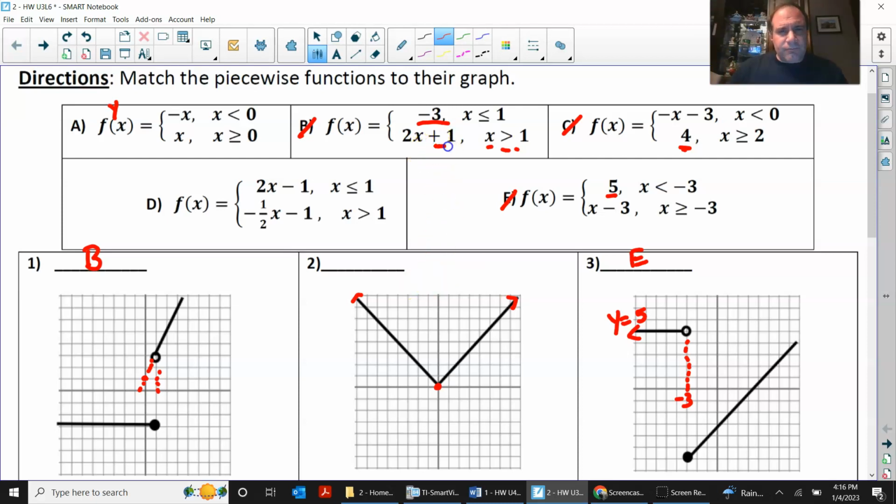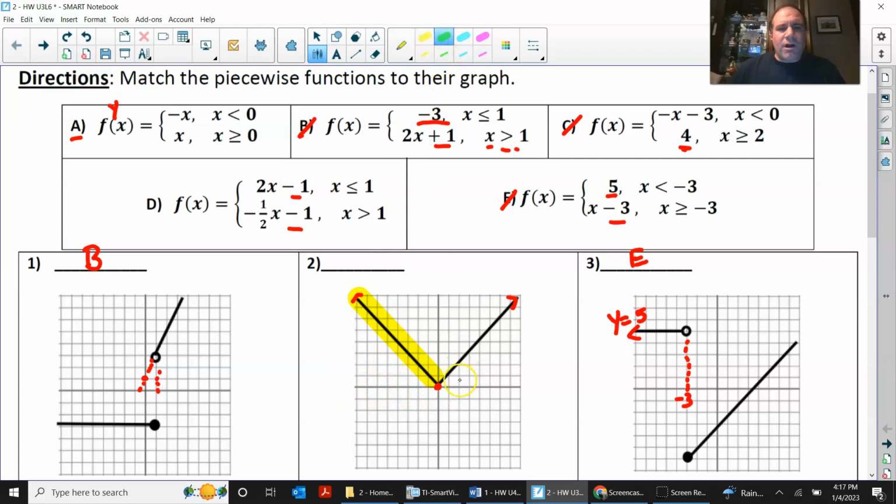So just take a look. This y-intercept is 1, right? And B we already used, and C. This y-intercept is -1. This y-intercept is -1. This y-intercept is -3. The only two with a y-intercept of 0 is A. Y equals -x. Let me highlight that for you. That's -x, which is right here. And that -x has to be x less than 0. Less than 0 is going in this direction here.